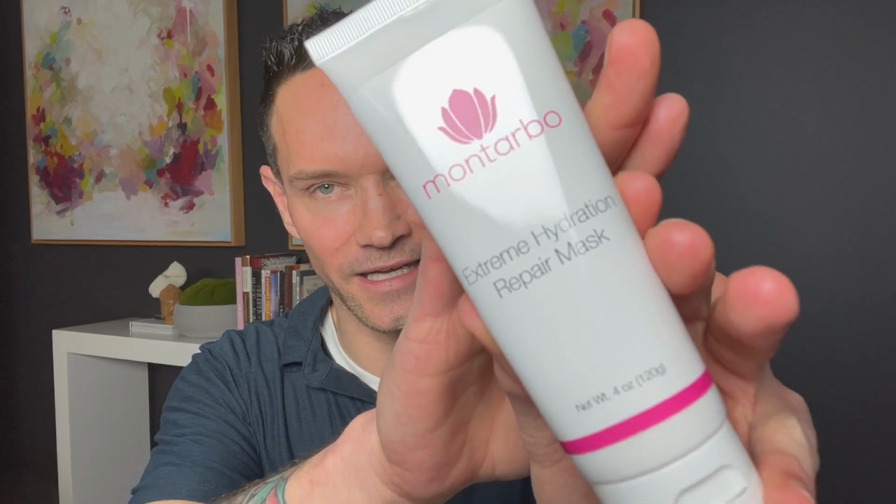I put a lot of peptides in here, like 8 different peptides, like oligopeptide, so that you're really getting that elasticity. I also put green tea in there because it's such a proven and powerful antioxidant that helps to strengthen the skin, so that when you're in the environment or in UV light, your skin isn't so kind of lazy and weak. It is stronger and it's robust. I also put aloe vera in here because aloe vera is such a powerful healing plant. It's so amazing for the skin.